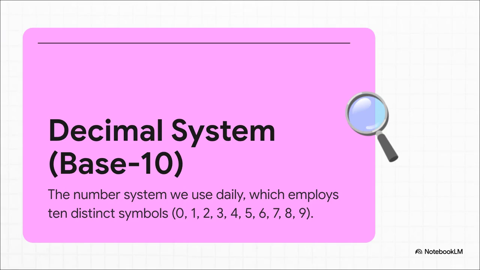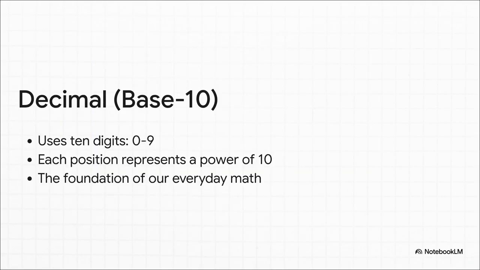And this is it, the system we all know and probably take for granted, the decimal or base 10 system. Why base 10? Super simple. It's built around 10 unique symbols, 0 all the way up to 9. It just feels natural to us because it's what we've been using our entire lives. So here's the key to how it all works. We have our 10 digits, right? But what's just as important is where a digit is placed. Think about the number 123. The 3 is just 3. But the 2 isn't just 2, it's in the tens place, so it's 20. And the 1 is in the hundreds place. It's all based on powers of 10.